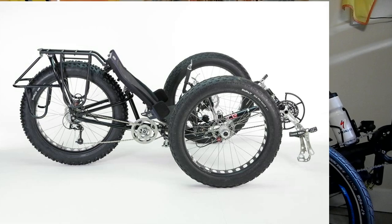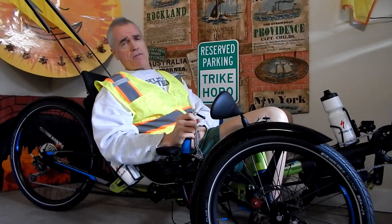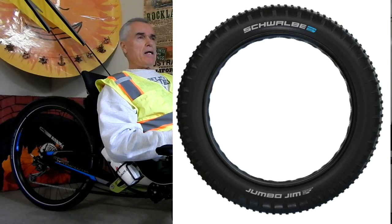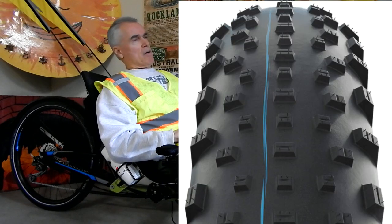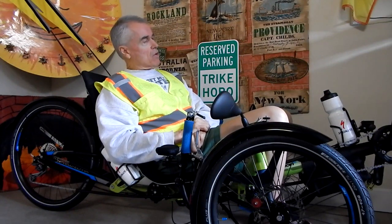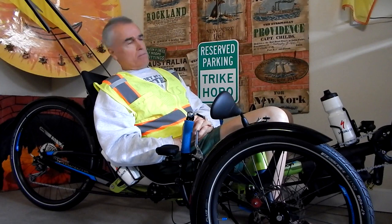But anyway, so I got one of these trikes called the Full Fat, and I loved it. It was a lot of fun. Wasn't too practical for a lot of things, but it was a lot of fun. ICE, the tires they supply on that were Schwalbe Jumbo Jim tires. Those came on it, and I had also ordered some other tires that were sturdier, but I decided to try the Jumbo Jims first, just to see. I mean, they're already on the trike, you know. I had the other set of tires, and so anyway, I took that trike out in the Mojave Desert, and I rode it around.